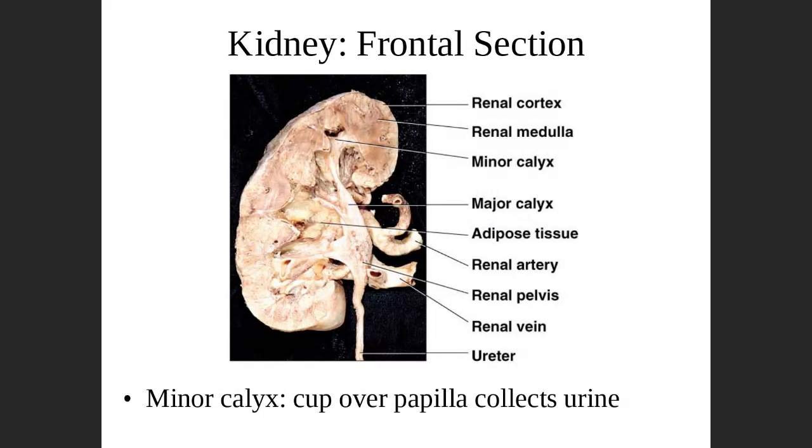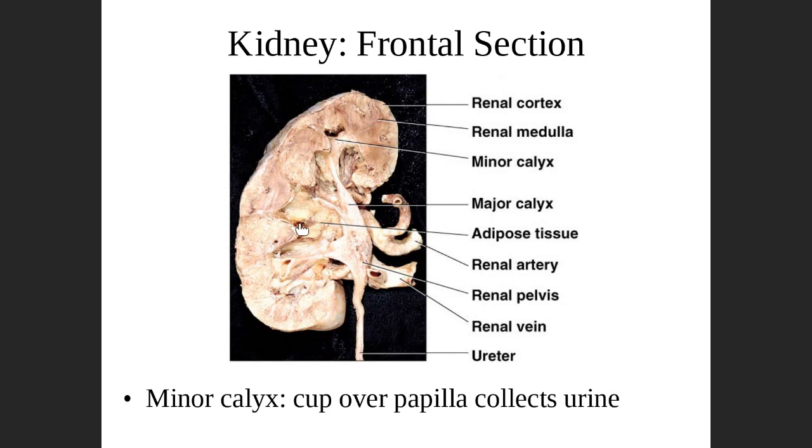You guys should take advantage of APR, Anatomy and Physiology Review, as part of the Connect. I know I'm testing my students on Connect, and they will see images like this. Again, the cortex is out here, renal cortex. You have the renal medulla, renal pelvis, that's nice and easy, ureter. We're going to see later on that between these two blood vessels, if it's bigger and thinner, it's the renal vein. If it's thicker and smaller, it's the renal artery, bringing blood in.